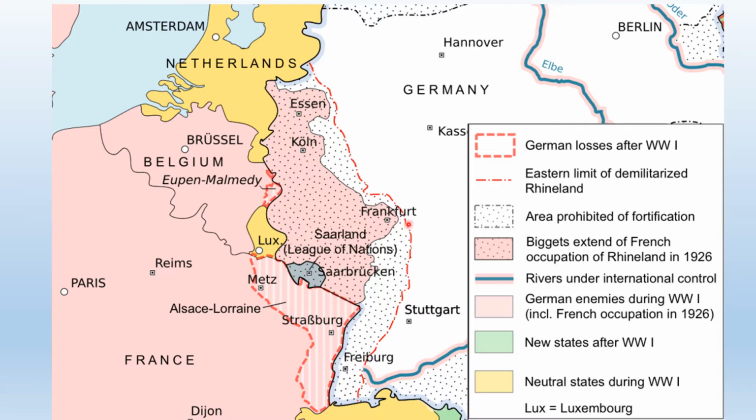So a little bit more detail to show you where, in terms of some cities in Germany, the Rhineland actually was. And we're going to be focusing on Cologne. It's written Köln here. That's how you say Cologne in German. But this was a bit of a gateway into the Rhineland. So all of this area here, we're just going to highlight. This is essentially the borders of the Rhineland. So this kind of area here. So this is where the Germans really wanted to take back to get all the industry, all the natural resources back for their country. So Cologne's going to be a bit of a gateway.